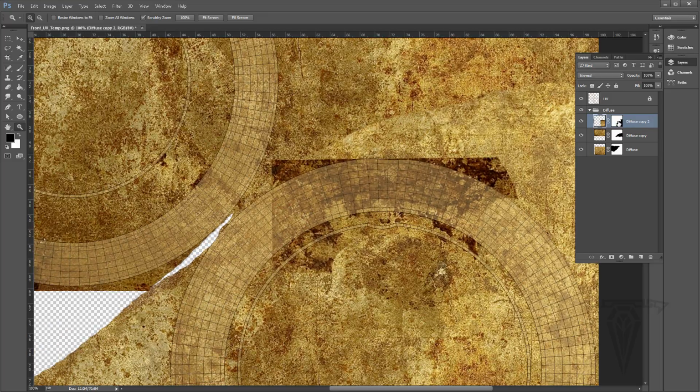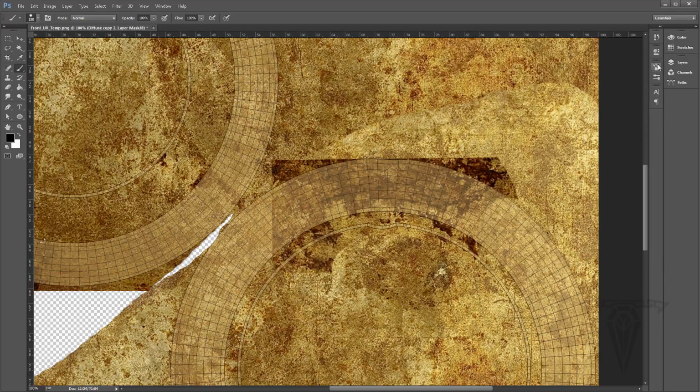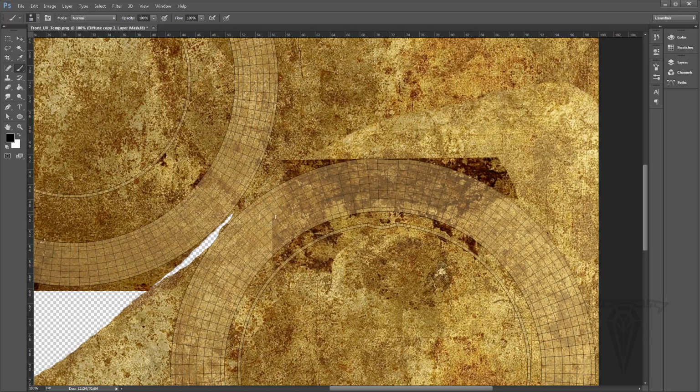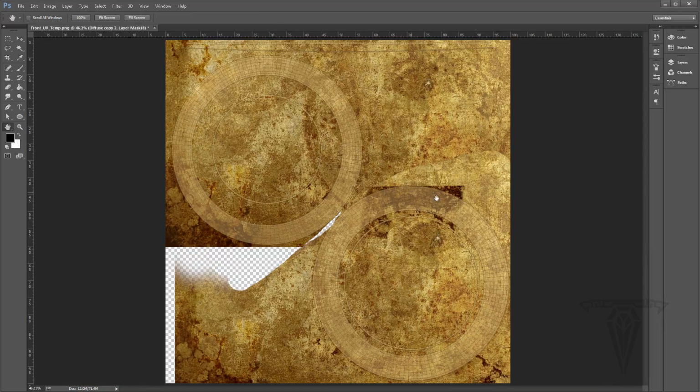Go back to the mask, my paintbrush, and I'll probably use a soft edge now to blend it. Now I'm using curly brackets to scale my brush. Otherwise you have to come up here, scale it using this if you don't have shortcut keys. So let me just blend this in. Something like that. Okay. So I can keep going around and adding rough areas like that.